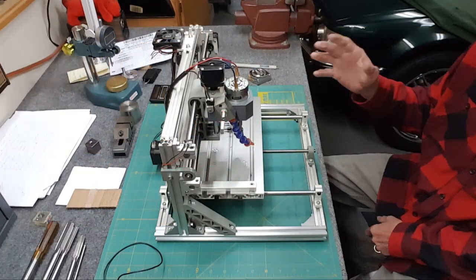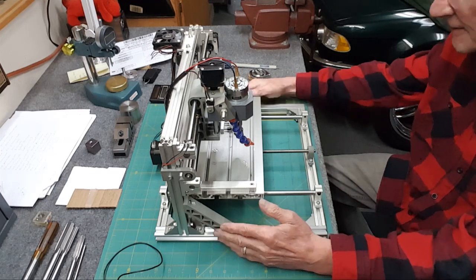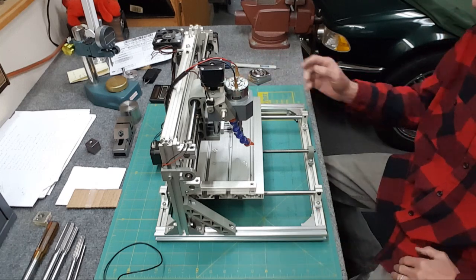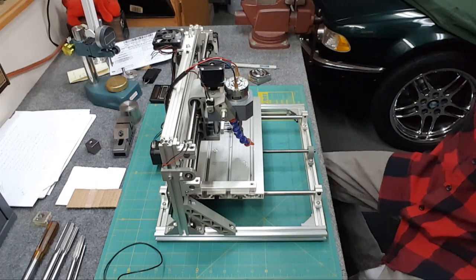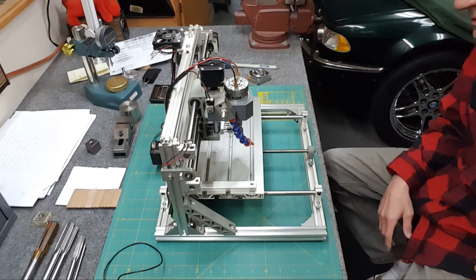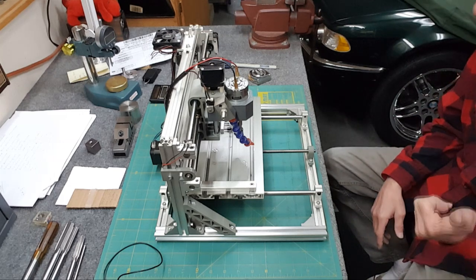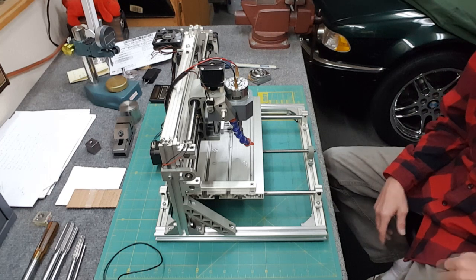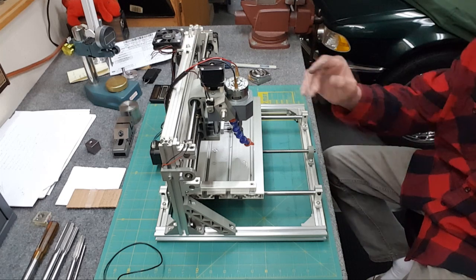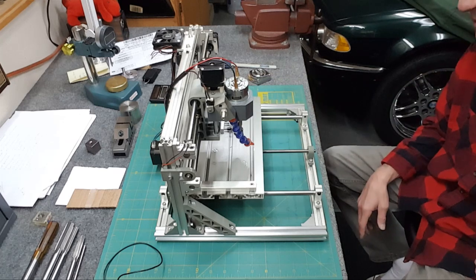I can't tell you how much I really like this machine. It's a great little machine — easy to use, free CAD, a really simple CAD program and Universal G-Code Sender, easy to talk to, you can do a lot of things with it. They're also available everywhere: Amazon, eBay, Banggood. But there are two problems: one is this flexes, and because of that I have to go real slow.